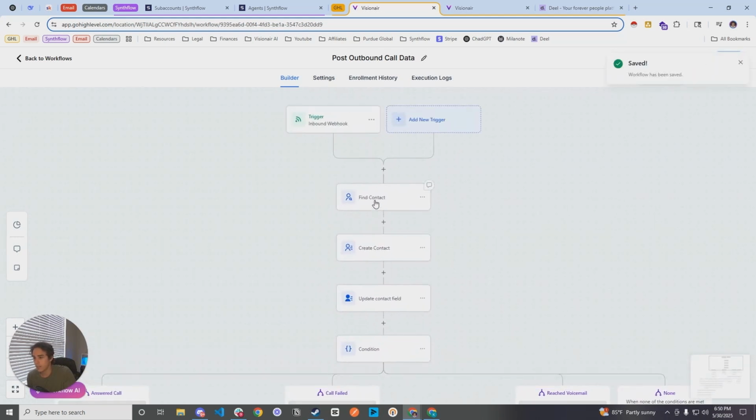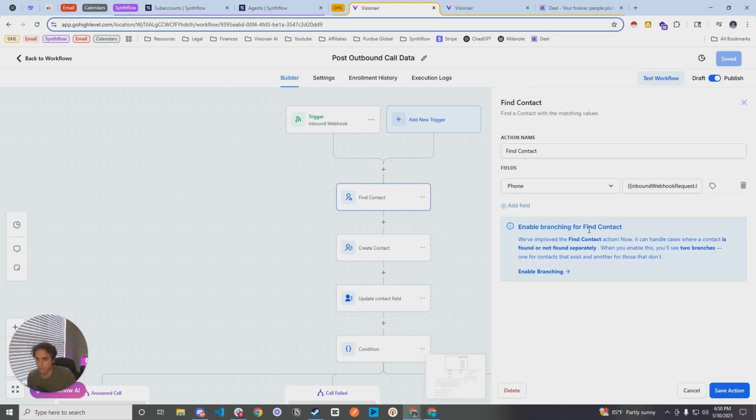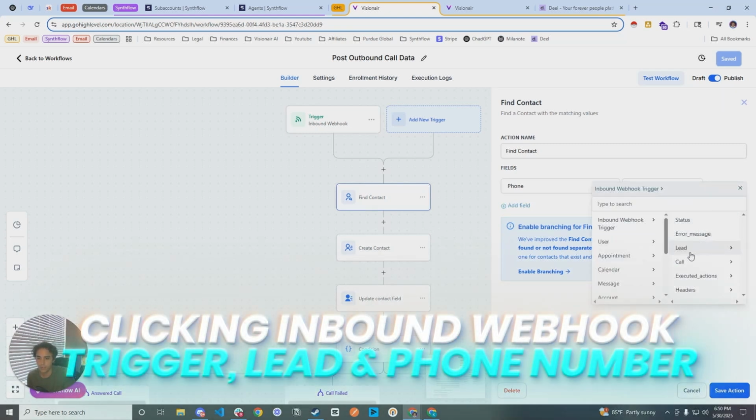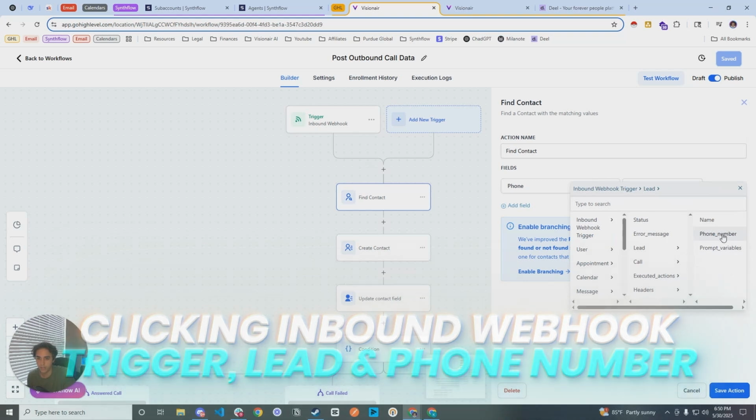From here, you're going to go with the normal route to find a normal contact that comes in, whether you're doing lead reactivation campaigns or whatever it is you're doing. You have to find the contact first, right? So you find the contact using the contact's phone number, which you can grab by clicking this little tag right here, clicking inbound webhook trigger, lead, and then phone number you can see right there.